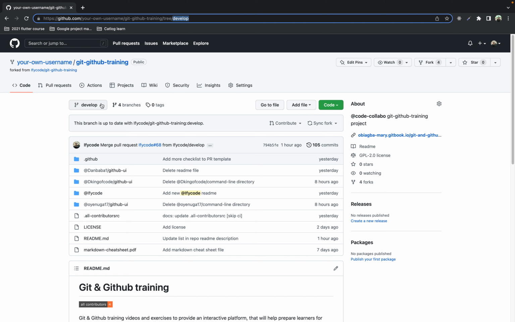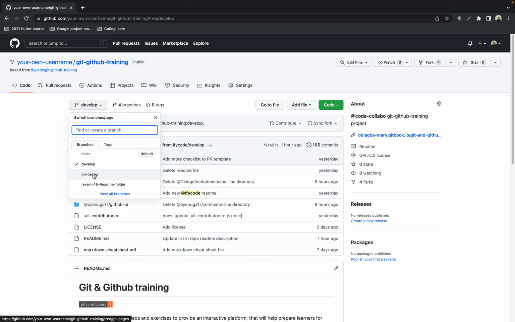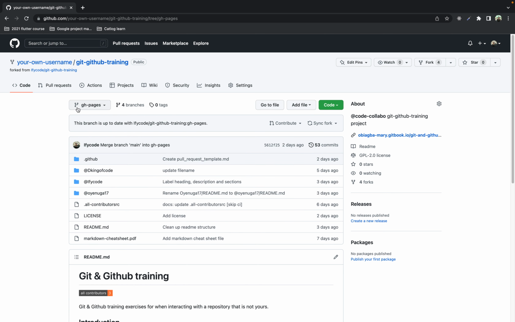So those are the ways that you can know that you are in a particular branch. For example, if I click on the GH pages branch from that same drop down, you can see that the button that carries the branch name now says GH pages, and also in the browser URL, I have GH pages in there.